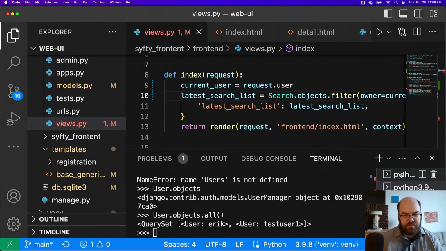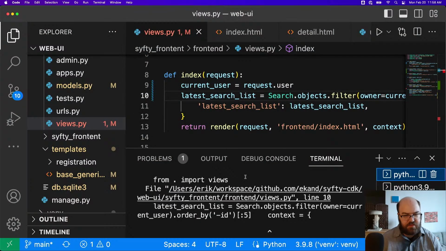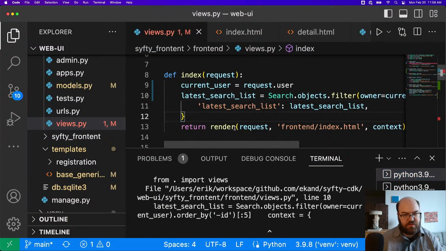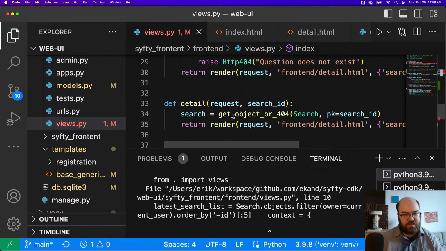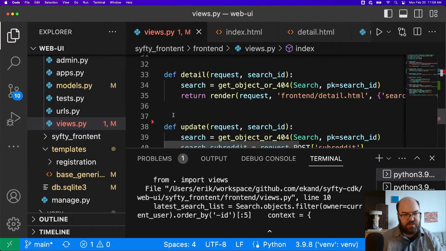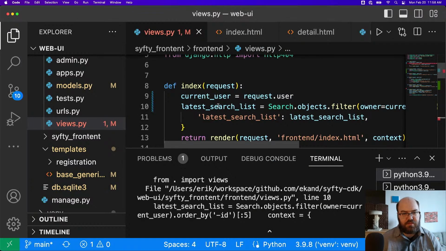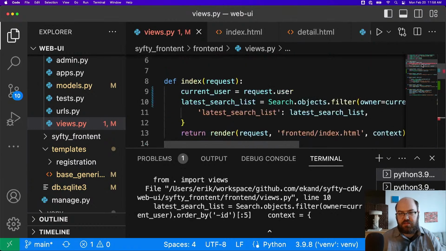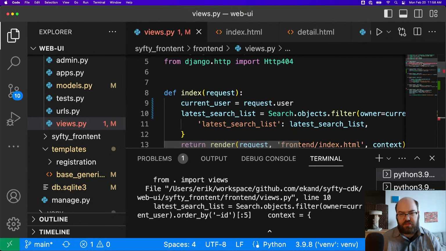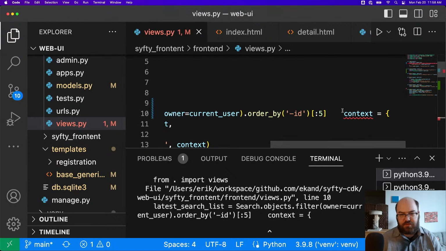Uh-oh. There's something wrong here. Where is it? I know there's a problem somewhere. What's the problem? Oh, context equals. I don't know how that got there.